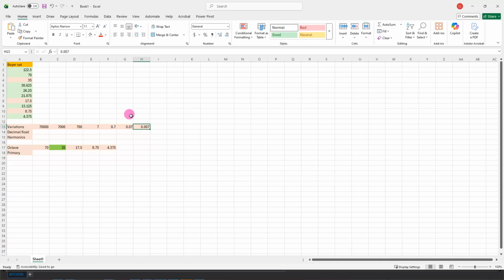And then the primary octave, which I just pointed out in the table, is the 70, 35, 17 and a half, 8 and 3/4, 4 and 3/8. All we're doing is taking each number and dividing it by 2 to get the next lower octave. You can also double the 70 and look at 140. So when Bitcoin rallies and takes out the all-time high, obviously 140,000 would be an important number for that. So I'm going to go to the Bitcoin chart and lay some levels out.